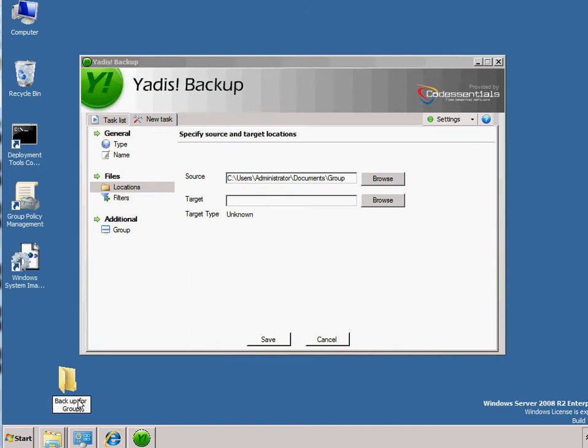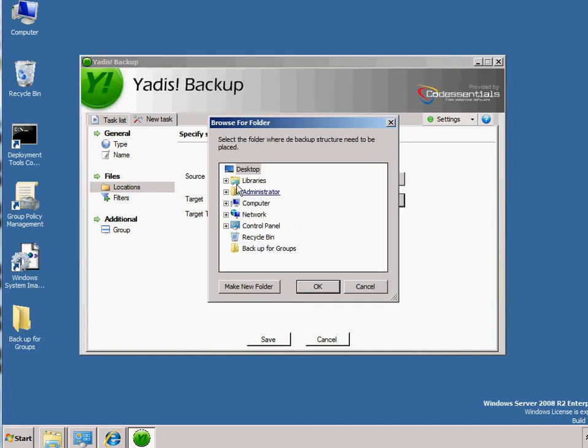Now this is not a professional backup thing. This is just for you guys to quickly provide these answers. I'm not saying that this is a major backup system, or that you need to back up your real files like this. This is just another option right there. So your target should be this folder right here.